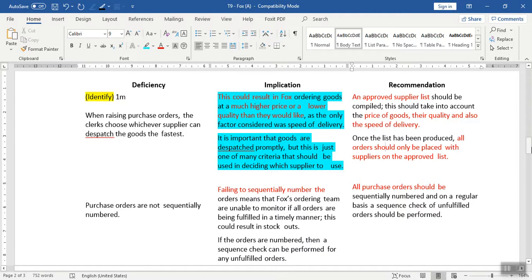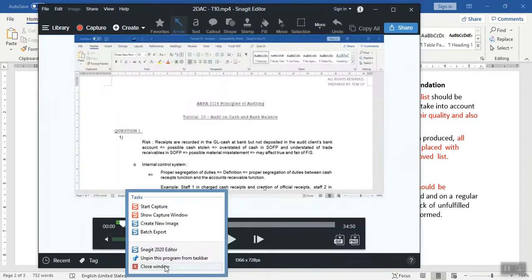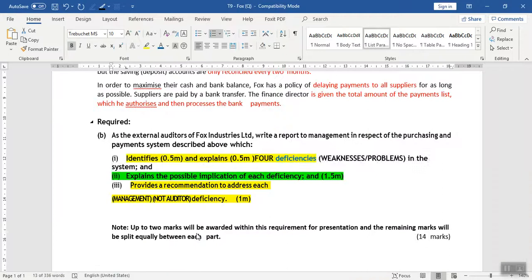Suddenly, from one line you can get so many answers. That's why you have to be very sharp. You have to practice more. So another question, I hope you can take it as an exercise and do it. Okay, let's go to the next one. I opened the wrong thing. Okay, let's go to the next line.